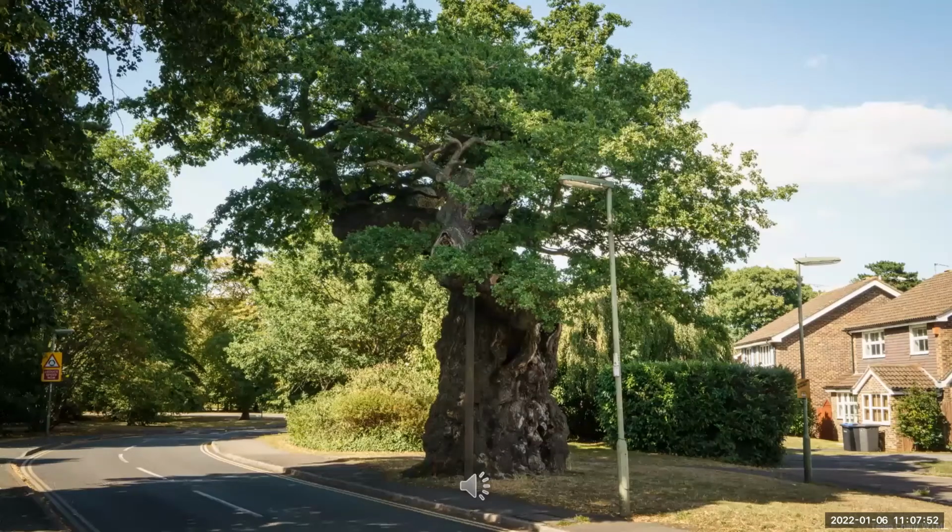Here is just one example in an urban area. This is the Crouch Oak in Addlestone, Surrey. It is said to once have marked the boundary to Windsor Forest. This tree may have been a fine tree at the time of Queen Elizabeth I, so you can imagine the great and the good who might have enjoyed this tree back then.